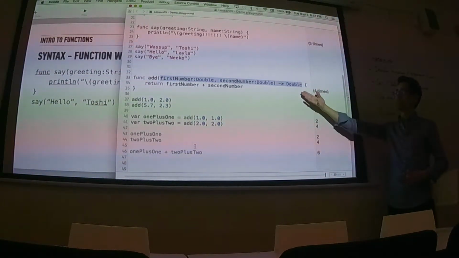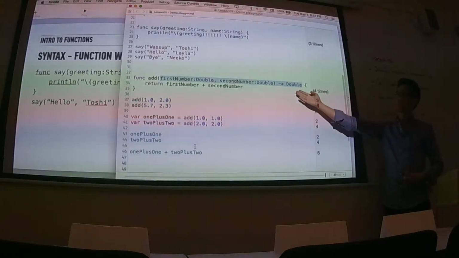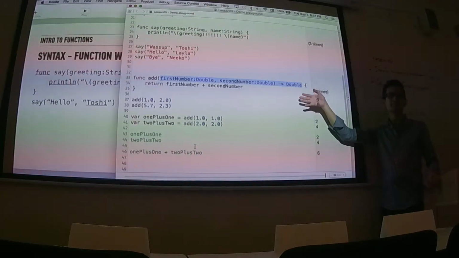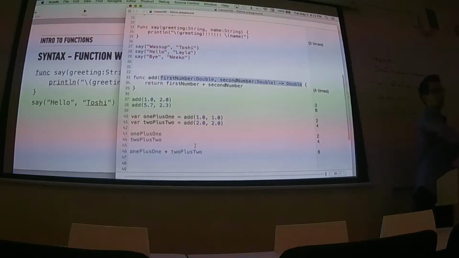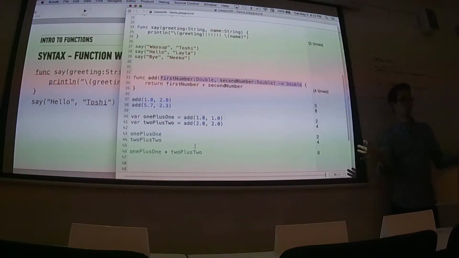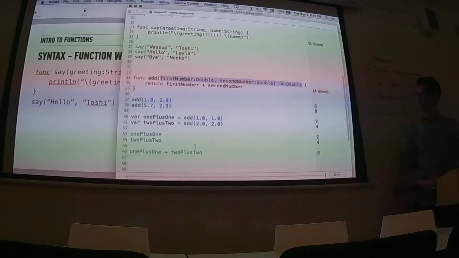Because since we've taken away the step that Swift would normally need to check if something's a double or not, it can bypass all of that and just go straight ahead and execute our code instead of saying, whoa, whoa, whoa, whoa, whoa. Is that an integer? Is that a double? Is that a string? Is that X, Y, Z? And going down the list. So that's why we have to do this.